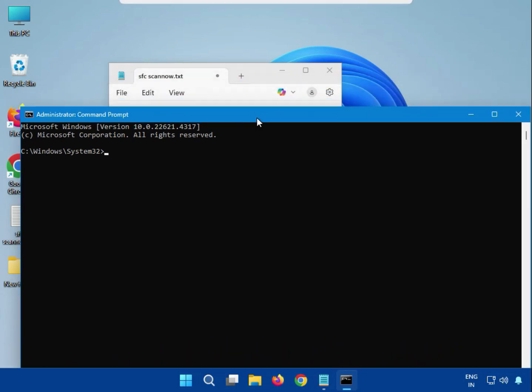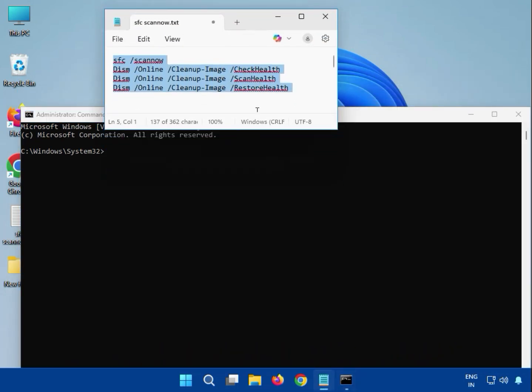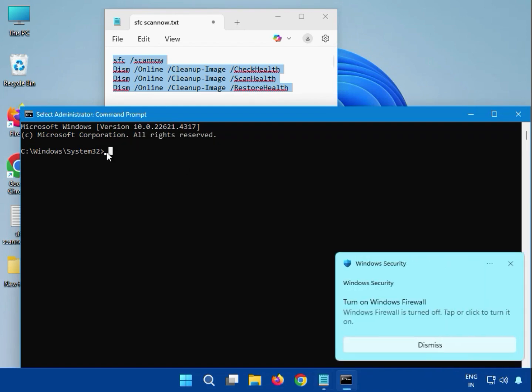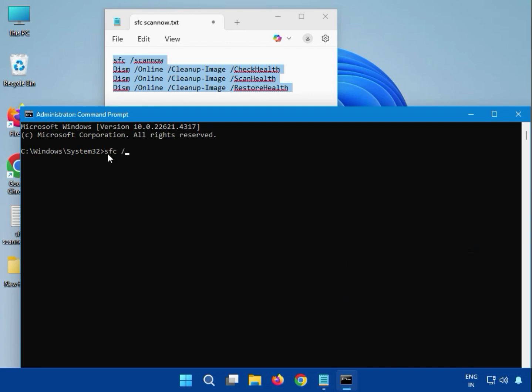Then you can see there are 4 commands, and do not copy paste from the YouTube description, so you have to enter them manually one by one. Okay, so please note which is small and capital and all. First is start.